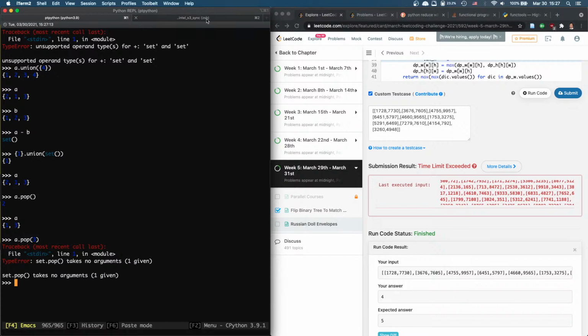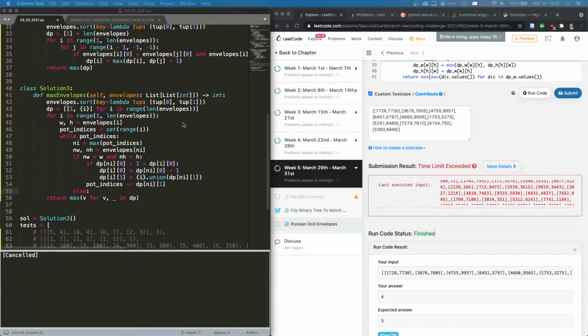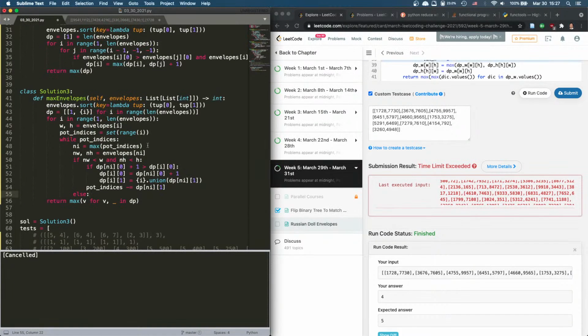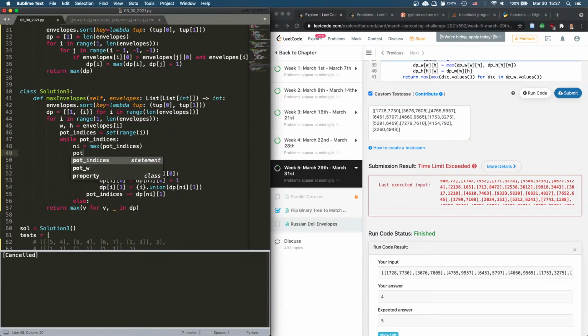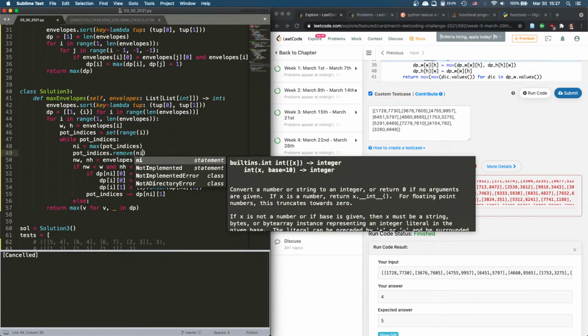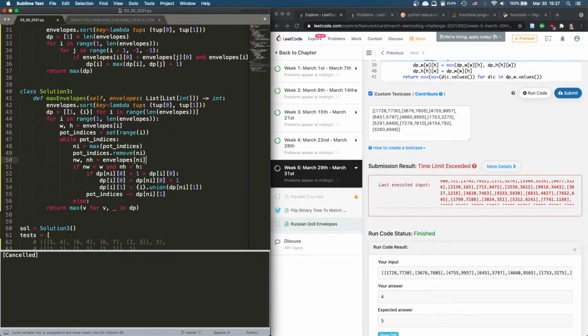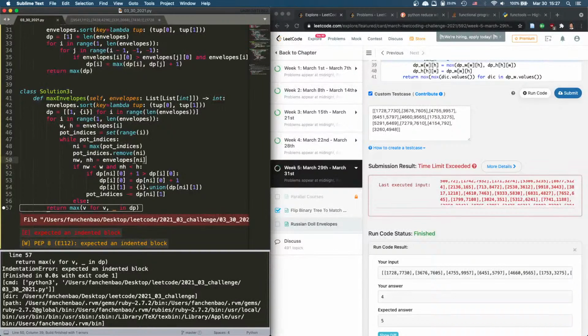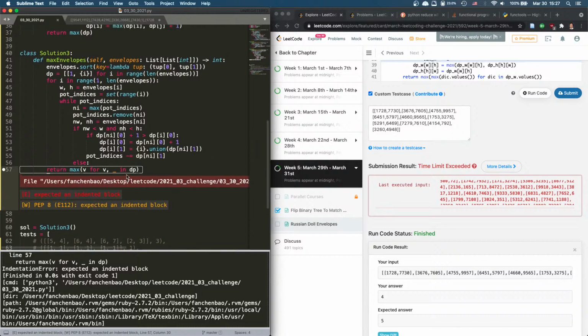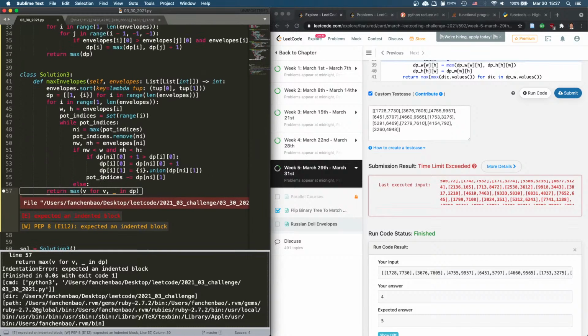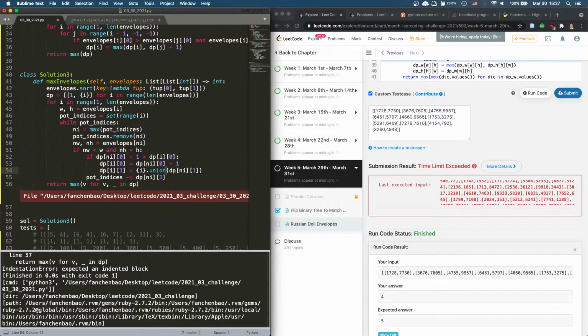It's just a random element that gets popped out. Yeah, I'd rather call remove. So .remove(i), right? Oh, we don't have else because we already removed the ni.